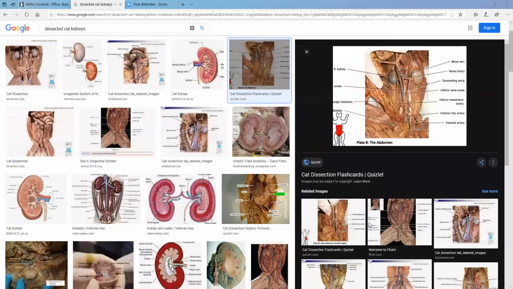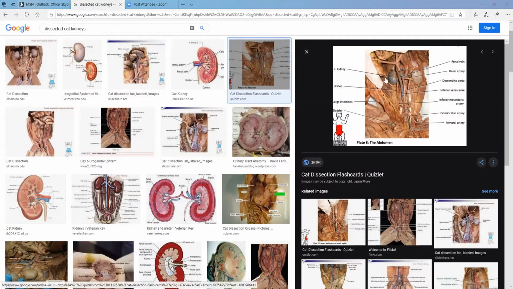Or maybe this one's better. So here's a dissected cat.